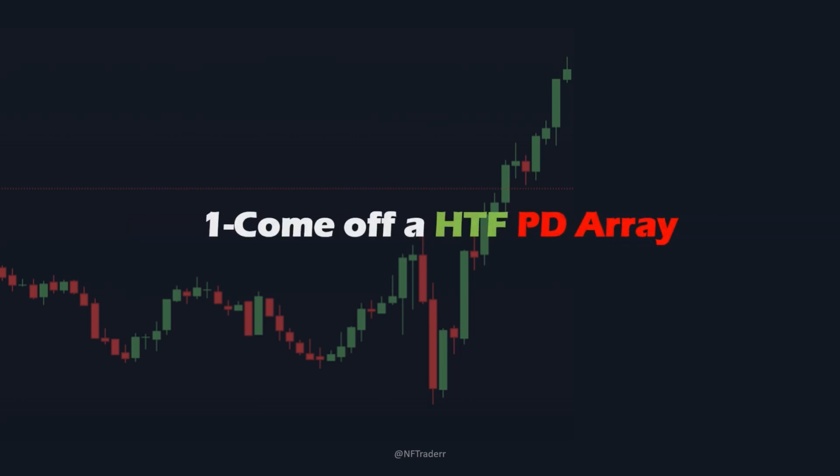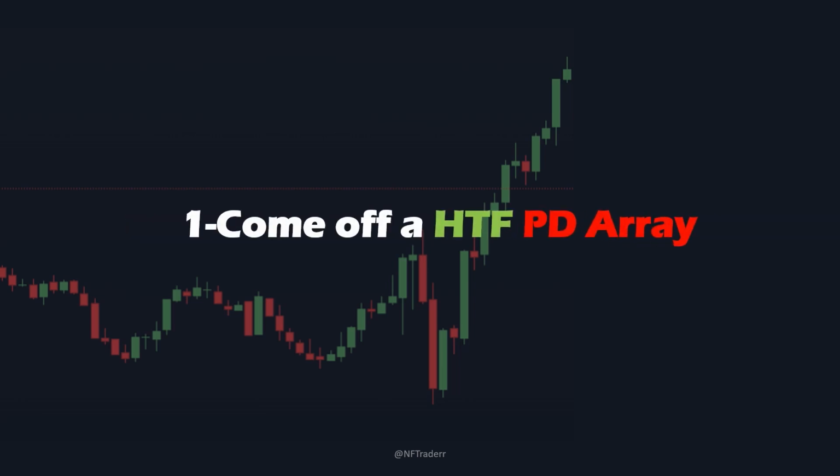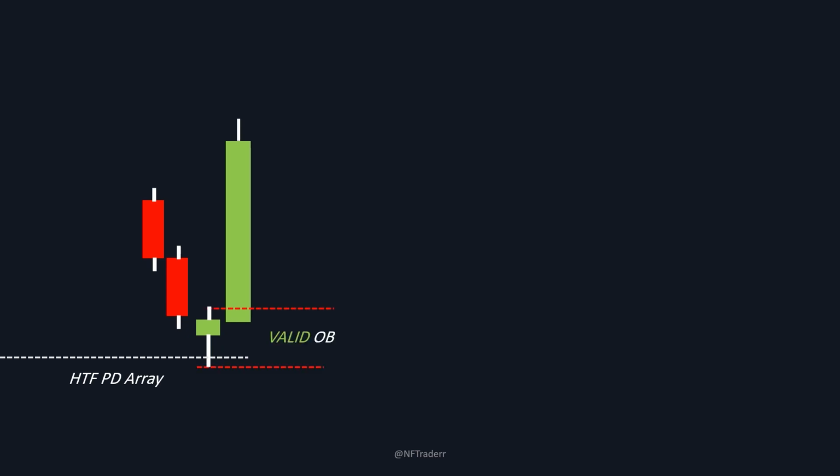Number 1. Come off a HTF-PD array. Everything should be analyzed in the context of the higher time frame or HTF. When trading with order blocks, it's important to align your time frames. Ensure that your lower time frame order blocks fit within the overall bias of your higher time frame analysis.